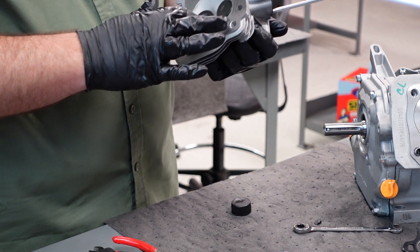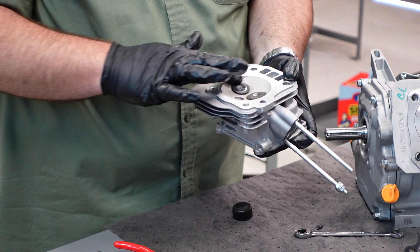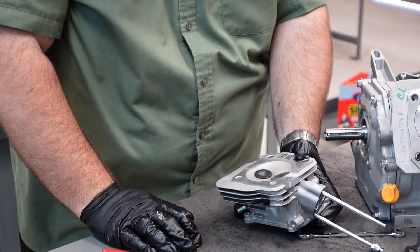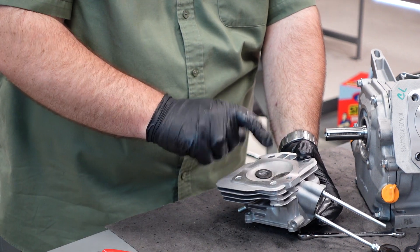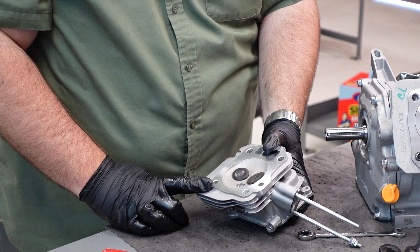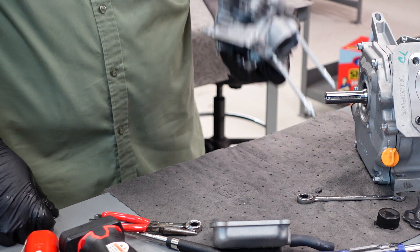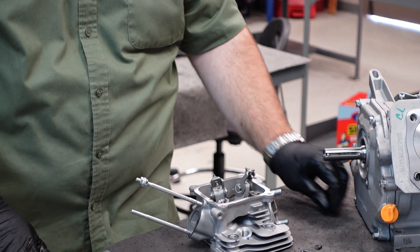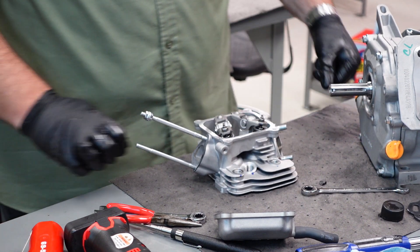That's how your valves are seated and sealed. Technically, if you thread the spark plug in here and put water in here, it should hold water — water should not drip through if everything is correctly sealed. If you have a valve that is leaking, you're just not going to get the horsepower or efficiency out of your engine. They should be watertight just off their spring pressure; these are 18-pound springs. That's one way you can check them — put a spark plug in there and put a little bit of food-colored water so you can see if it's dripping out. There went my lash cap, so you've got to be careful that they don't fall off when you go back in. That should do it for this video. Thank you.